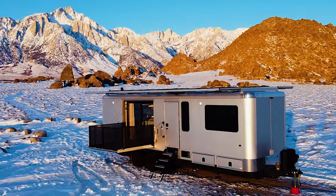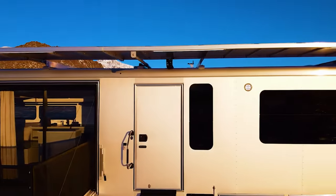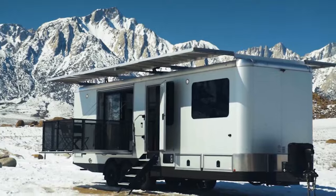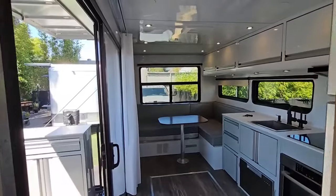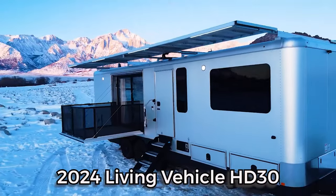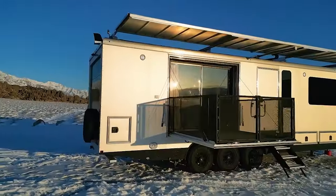The Living Vehicle HD30 is a luxury travel trailer that takes sustainability and off-grid living to a new level. Designed as a 100% solar-powered haven, the HD30 boasts a state-of-the-art energy system including a 600-watt solar panel array, a 2,000-watt inverter, and a 4,000-watt lithium battery bank, allowing it to operate independently for days or even weeks. Inside, a spacious living and dining area with a pull-out sofa bed, a fully equipped kitchen with stainless steel appliances, and a master bedroom with a queen-size bed redefine comfort on the road. The 2024 Living Vehicle HD30 starts at $399,995 for the eco-trim level.